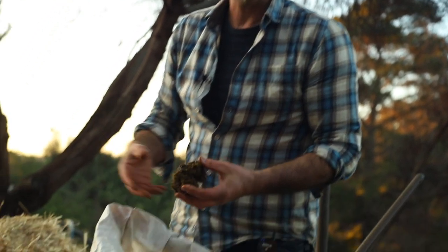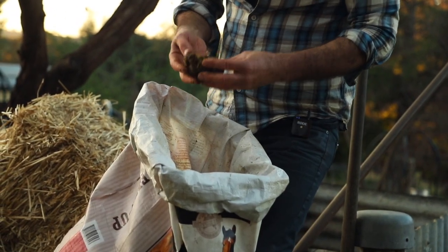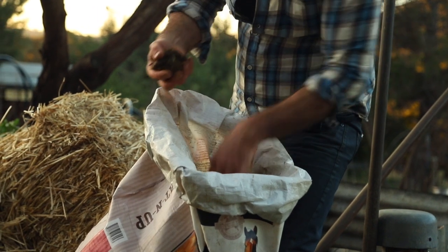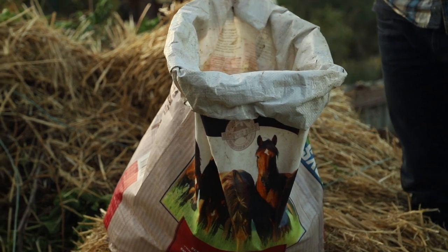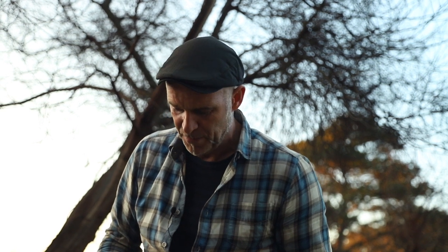So a bag of roadside horse manure like this is actually just stuff that's been picked up off the paddock. So it's mostly horse manure. It's got a little bit of grass through it, but it's basically mostly manure. The manure itself is going to have a carbon-nitrogen ratio of about 25 to 1, but different manures are different. What we have to watch for too is whether the manure includes bedding material. That bedding material will often be straw or sawdust or other ingredients like that, and that's going to mean lots more carbon and a lot less nitrogen. So horse poo like this is not far off being the perfect balance that we need in our compost, but obviously we've got to break it up a little bit because it will clump and not be very good in the compost pile on its own.